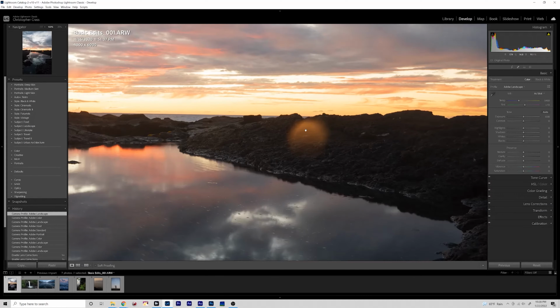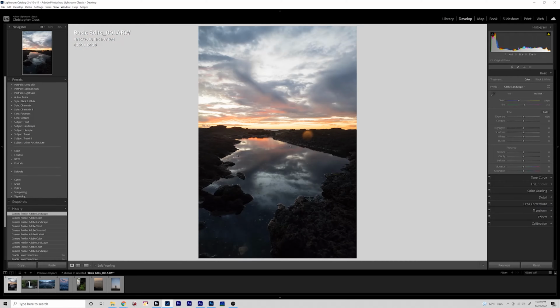You can see there's a spot here on the lens, which is kind of annoying, and if I was doing the Photoshop portion of this editing, I would take it in there to content aware fill that, but we're not really going to do any of that. So like I said, we changed the profile.